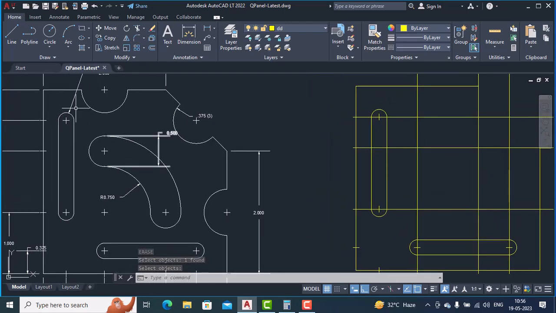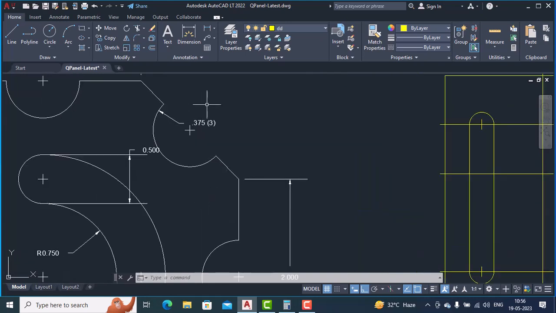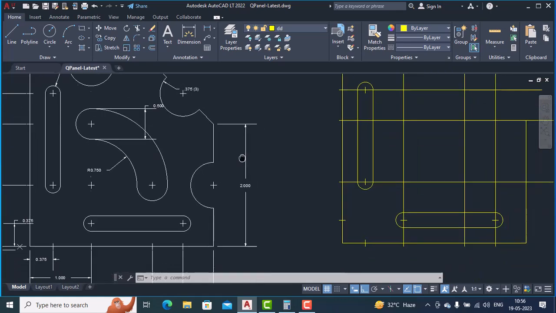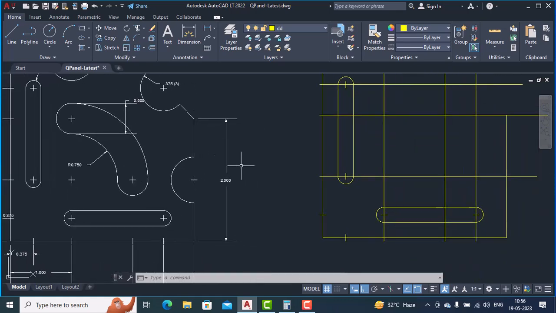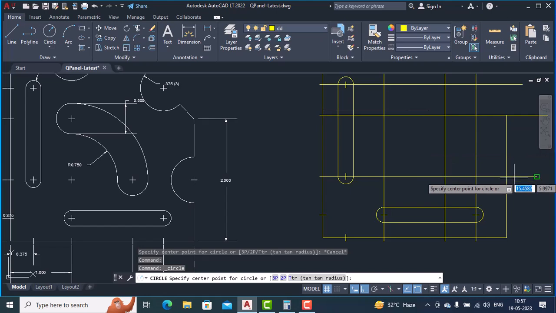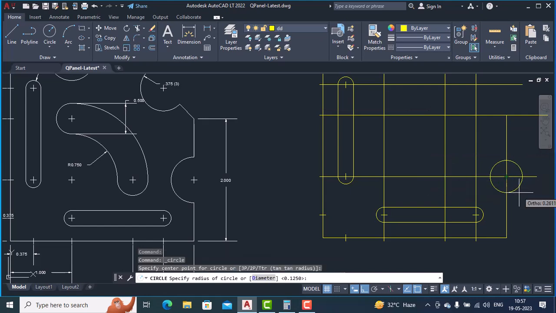Now you can see these 3 circles, 1, 2, and 3. The radius is 0.375. So we select circle and we select center radius. We click here and we give the radius 0.375 and hit enter.